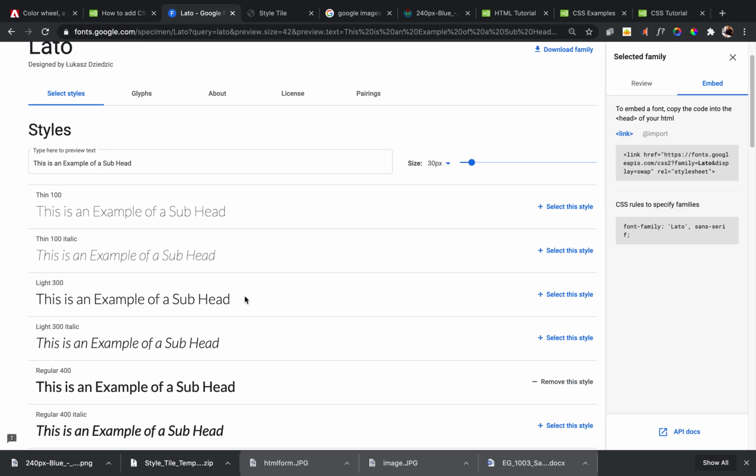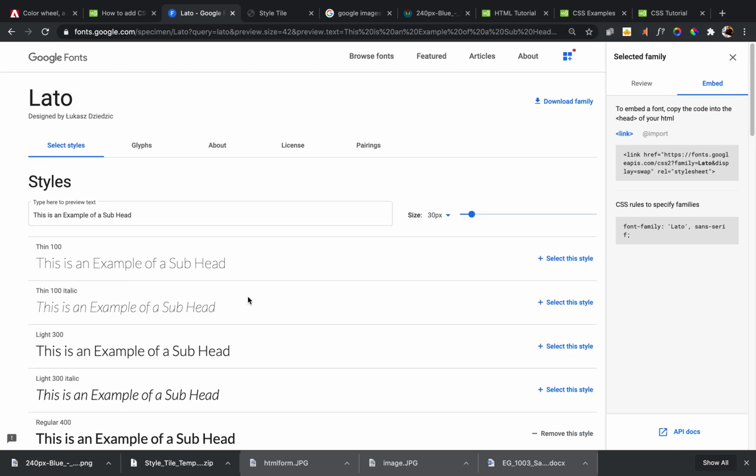I selected Lato, not lotto like you buy a lotto card, but L-A-T-O. Very clean font, works in print, works on the web. It's nice.